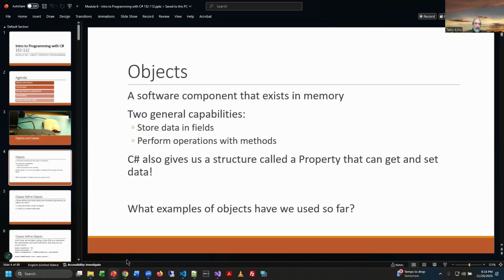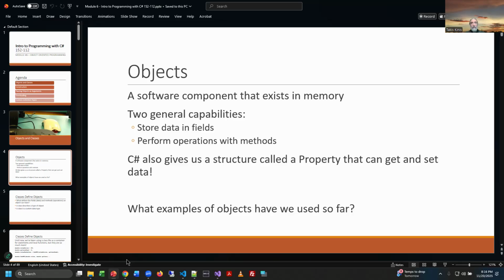First thing that we look at is, when we think about an object, when we're programming, as it says here, it's a software component that exists in memory, right? It's got two basic capabilities. One capability is to be able to store different types of data in what we call fields or data structures or variables or whatever.